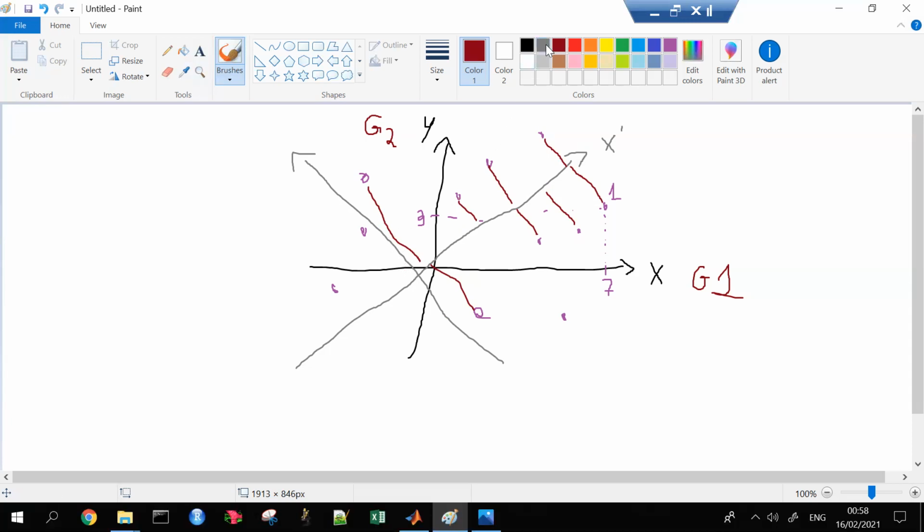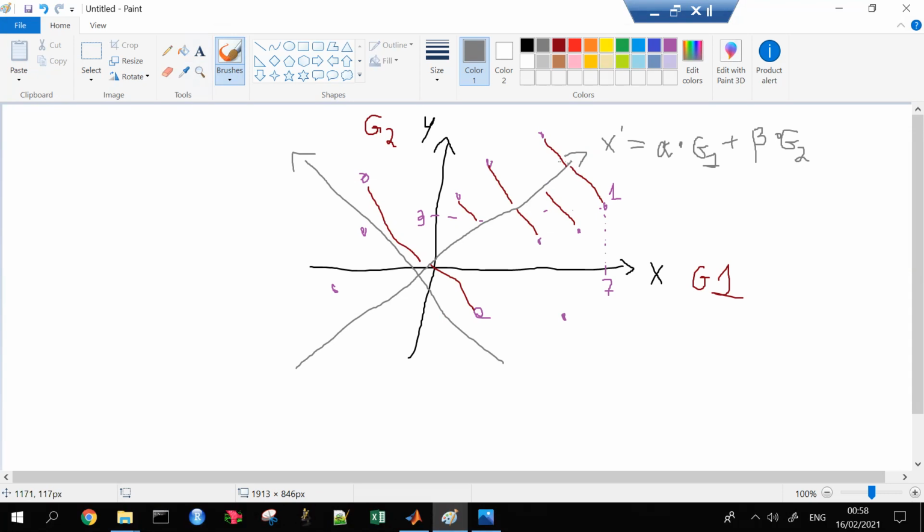Now, what is the new x-axis? It's actually a linear combination of our previous bases, our previous axes, where alpha and beta are simply scalars, numerical values.